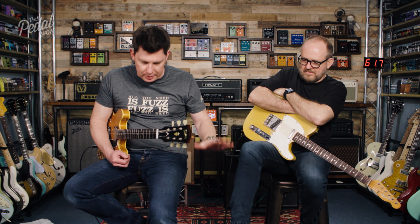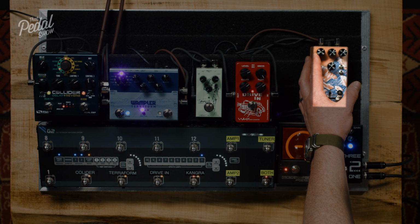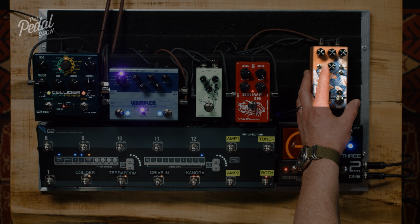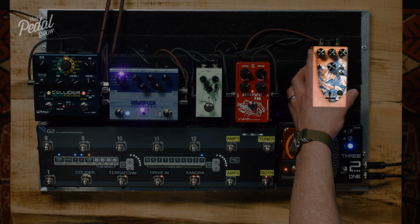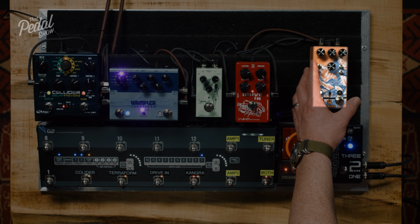Cool. I think that's how Jared uses it. Reading the literature, I think he has the expression pedal. Yeah, an expression pedal. So everything I was just doing there with this frequency knob, you can control off an expression pedal, underneath your foot. Mm-hmm. Or you can make it automatic. There you go. So like an auto wah.